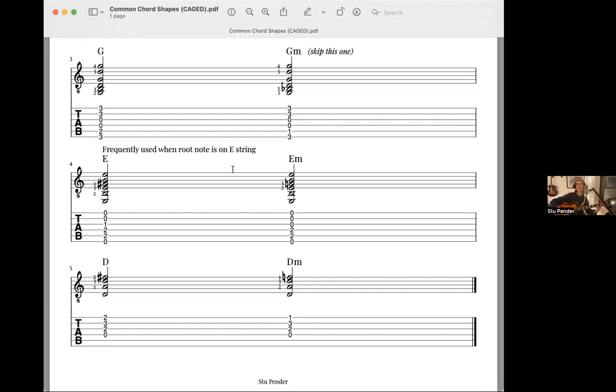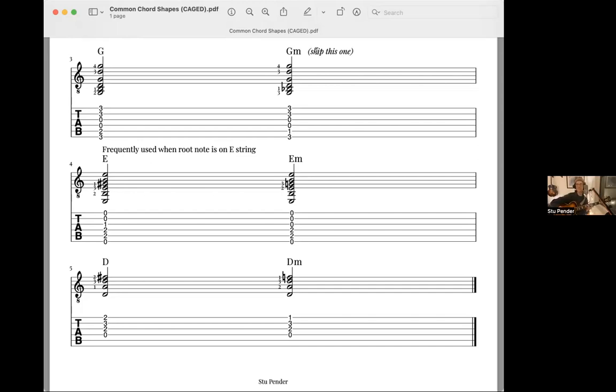And the next one, we're bringing that index finger down on the A string here to the 1st fret. It's a little tougher to grab. That's also why I say skip this one. But for the more adventurous people out there, go for it. That's a shape you can bring up. Here's our major. So I'm just taking these open chords now, and I'm using my index finger to replace the open string. And I'm kind of sliding them around.